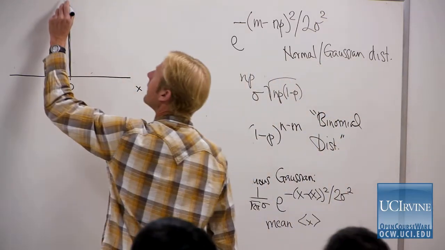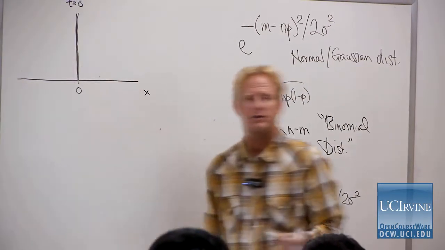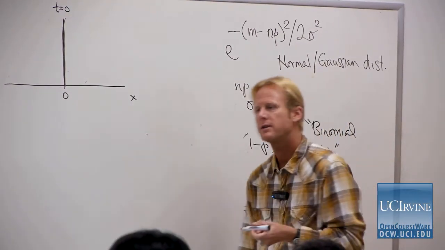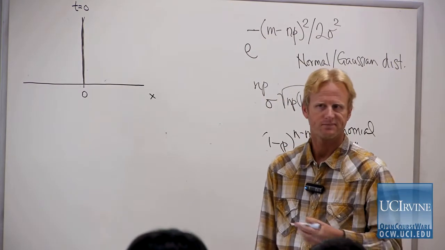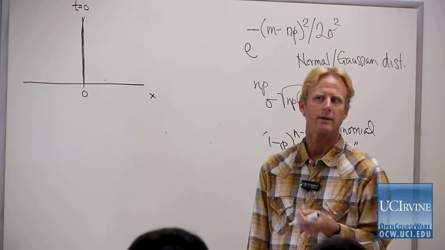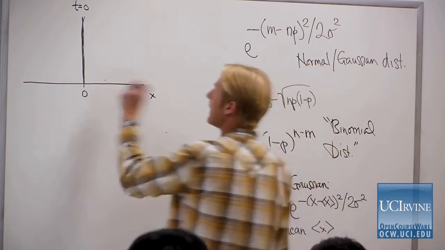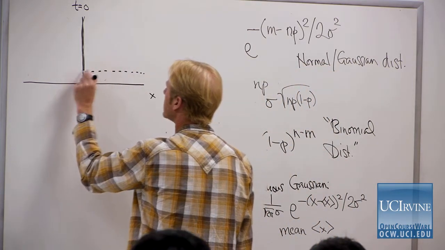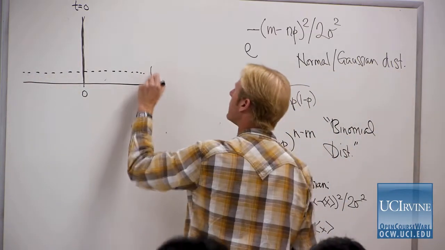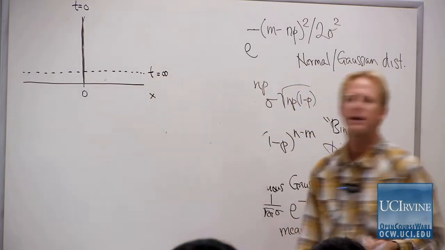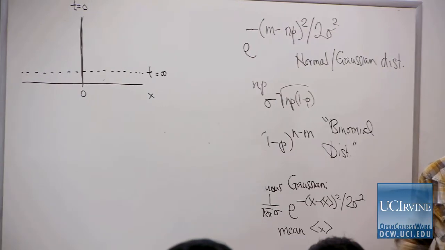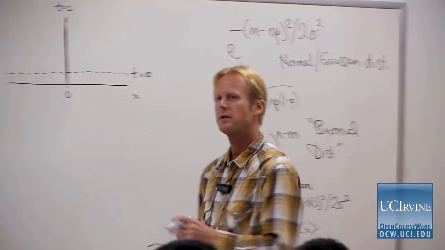So if at time equals 0, I have all my sugar in an infinitely narrow cube at the origin, what's going to be the situation as time goes to infinity? The concentration of the sugar is going to be the same everywhere in the container, so that might be some value here that I'll show with a dotted line. At time equals infinity, the sugar has diffused and it fills the whole container with a constant concentration. What do you suppose the situation is in between?